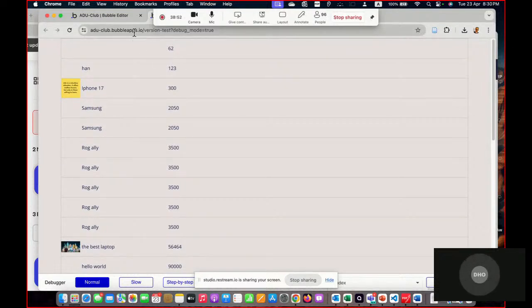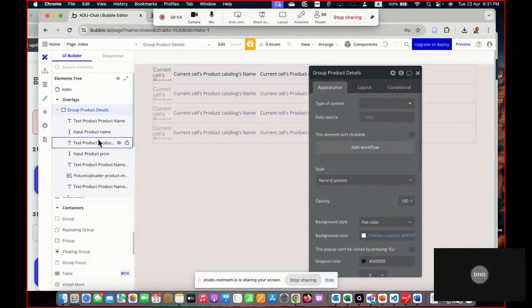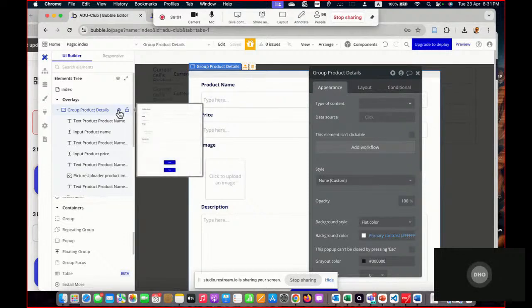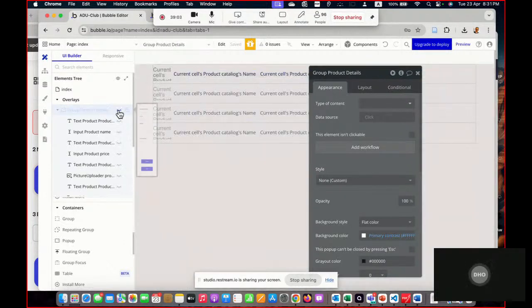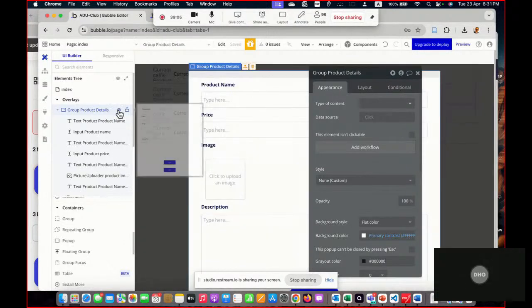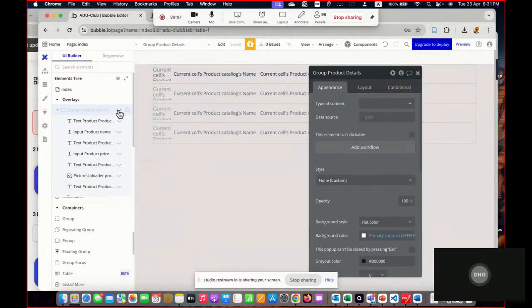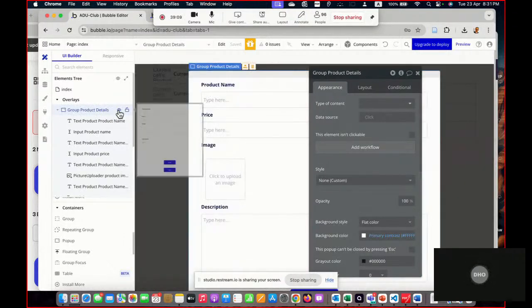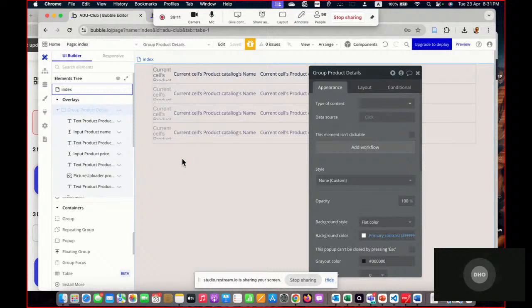Now, because I converted it to a pop-up, I can find it here. Here it is. If you click on show, this is the pop-up. See, here you can hide it, you can show it. Yeah? It comes like that. Hide and show, hide and show. Okay, let's make it hidden.